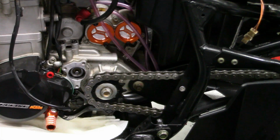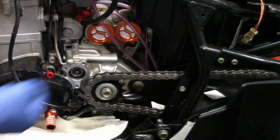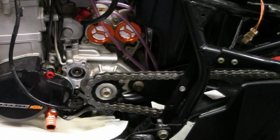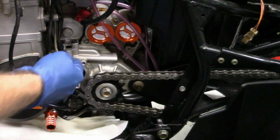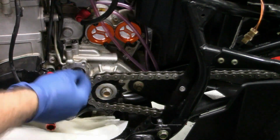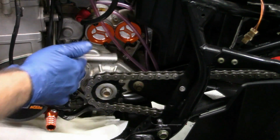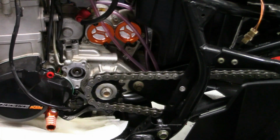Then they hooked up the line, didn't put the other crush washer on the bottom of this like it should have had. So I only had one crush washer on the top to the metal plate with no other crush washer, and then they just hurried up, didn't clean this because the other gasket just came right off, didn't stick to the motor, and it leaked, and they just pushed it out the door.